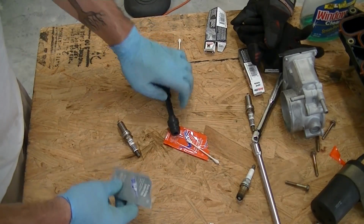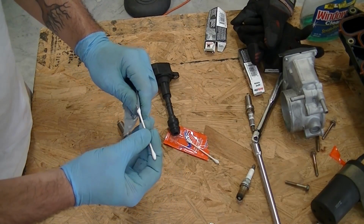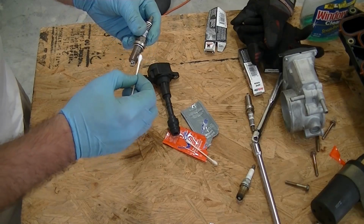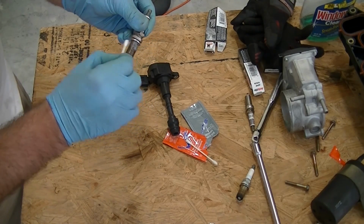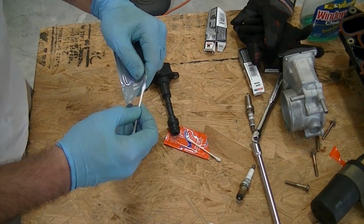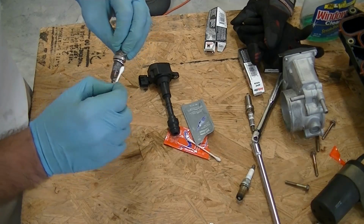And then for the anti-seize, we're going to grab a different Q-tip, but do the same thing. So just grab a little bit. This has got a silvery kind of look to it. See that? And then you want to put that on the threads. Put it a little bit higher on the threads, because that is where it actually contacts. Most of the threads will just pass right through the block and sit inside of the cylinder. So grab some more. Just get a little bit on there. Again, you don't need to go crazy with this stuff.